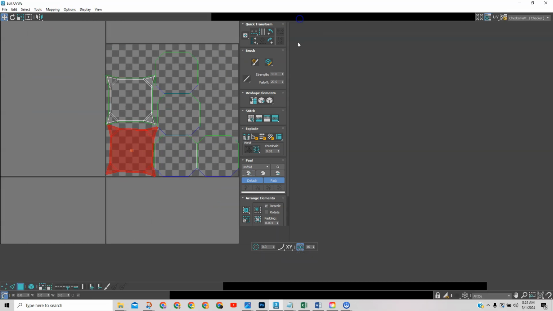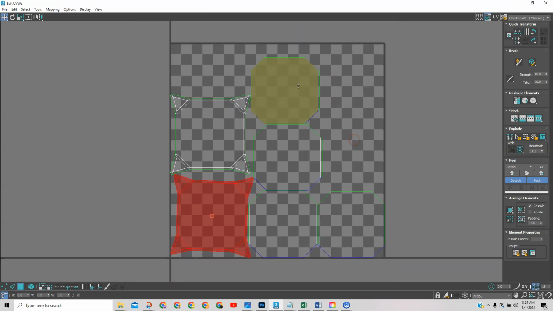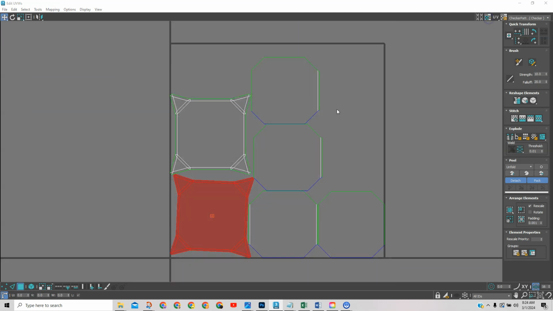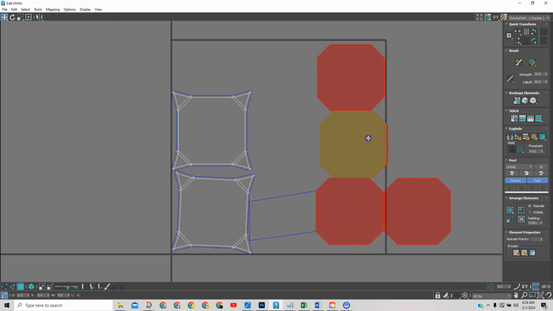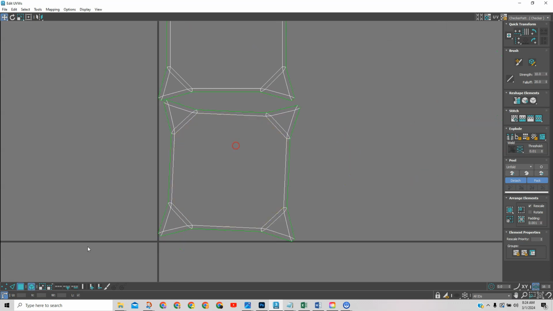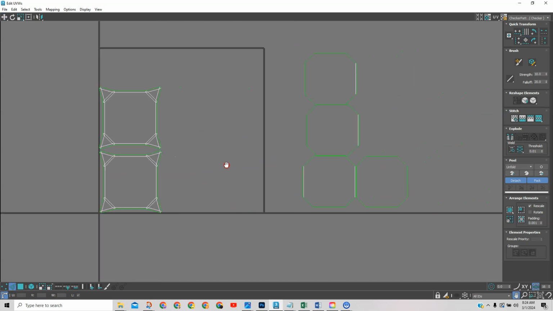Okay, now, I don't really need to look at these checkers right now. They kind of bother me. So right up here is a button. You turn those off. Okay, so these are not correct yet. Matter of fact, what we want to do is go down here and click by element. And that way I can select these and move them away. Okay, so now turn off element and go to edge.